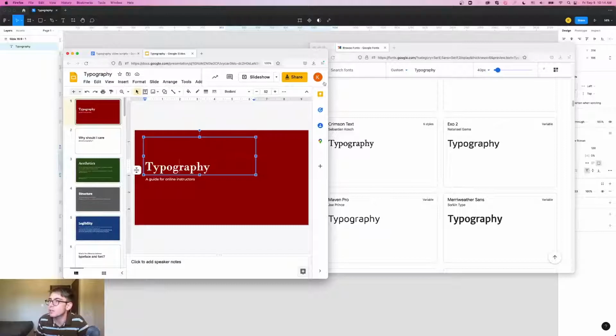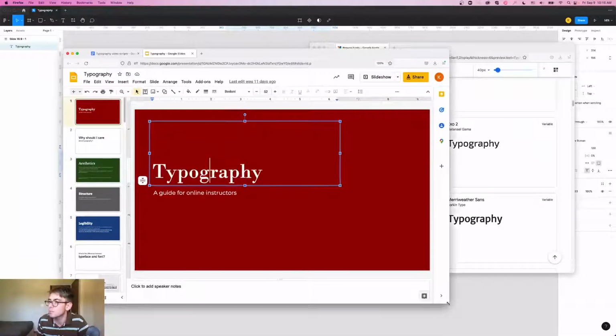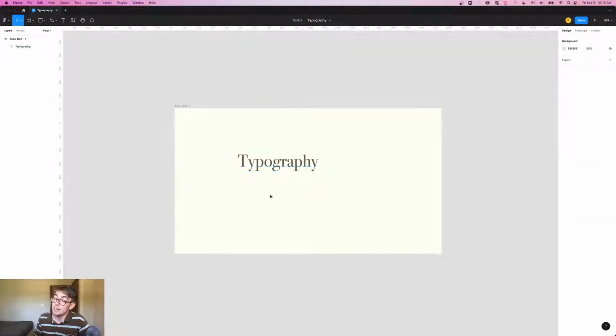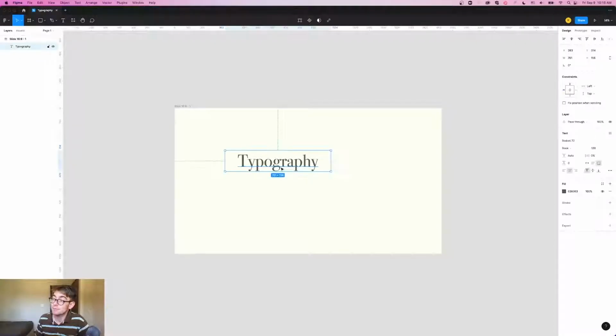So I got these to work off of too. So maybe I'll just copy some of this. I had Bodoni, which I do like. Let's try Bodoni with this. I like that. We'll just stick with that.